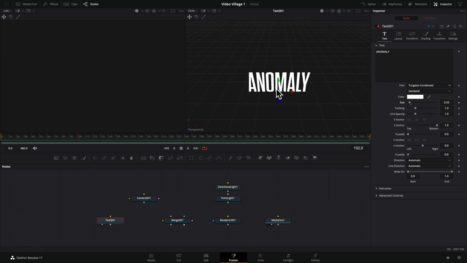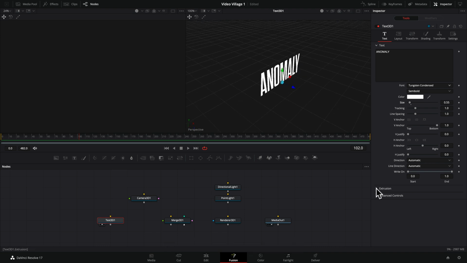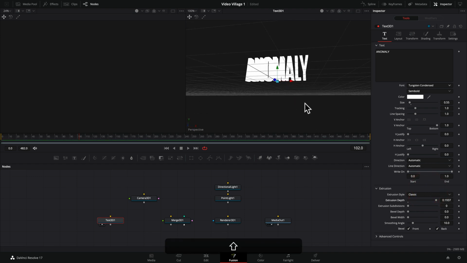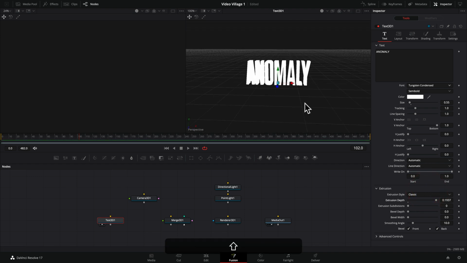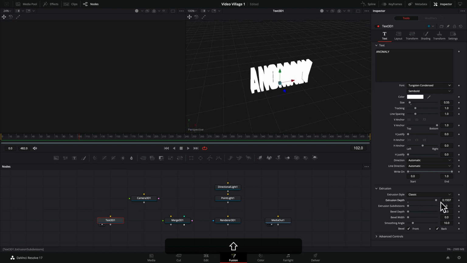Now, what we're going to want to do here is we've got our text, but it's not true 3D, as you can see. It's flat. So we've got built in here our extrusion option. And so now, if you'll notice, and we go to our extrusion depth, look at what's happening. All of a sudden, we have this 3D text going on. This is really, really cool, just being able to extrude it right there inside the inspector. So you can make it as long or as short as you want, but this is where we do that.